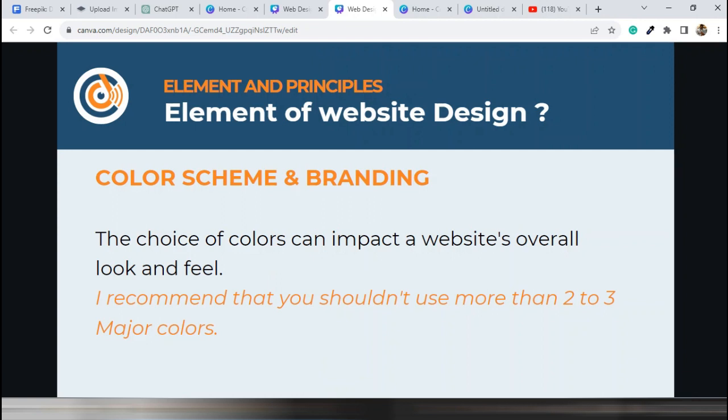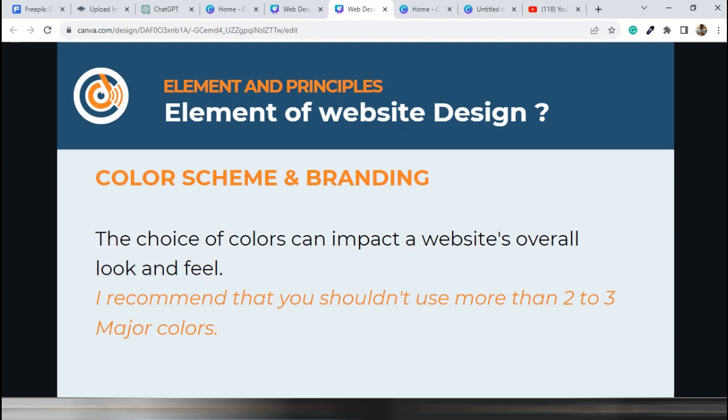If you hear Glo, what comes to your mind? Green. If you hear Etisalat, what comes to your mind? Maybe green and then maybe dark green also. Now the same thing, every brand does have their own color, so you should pay attention to getting the brand color. There are color codes.